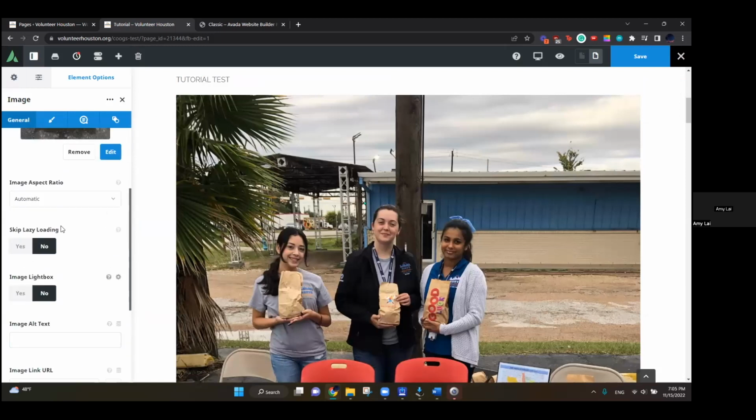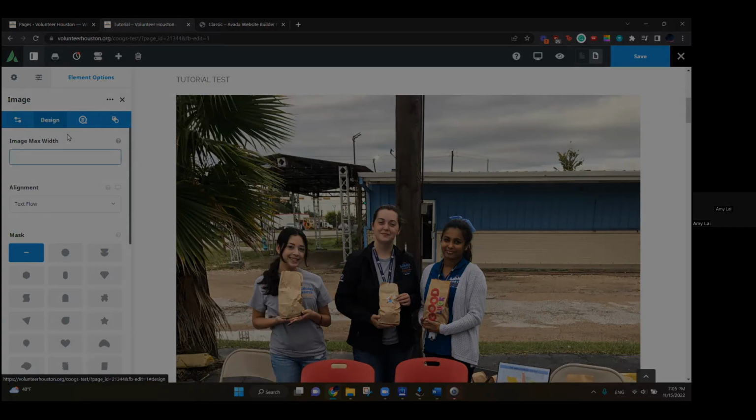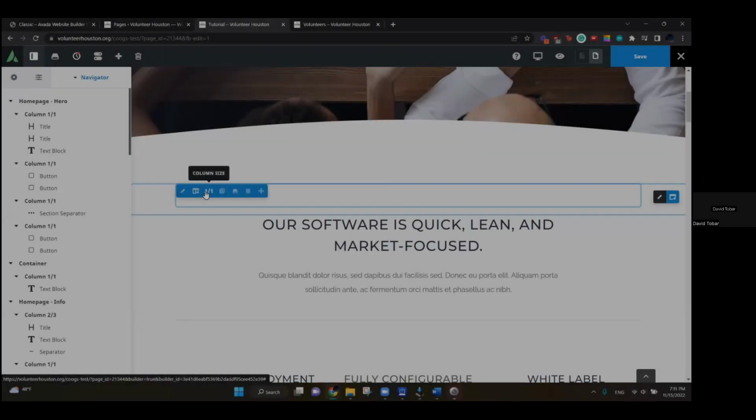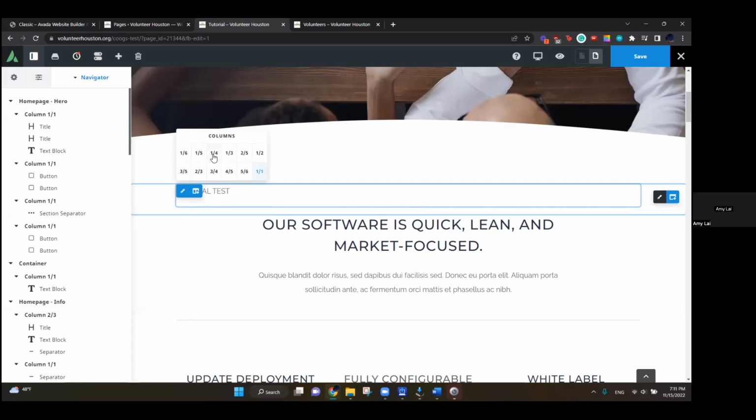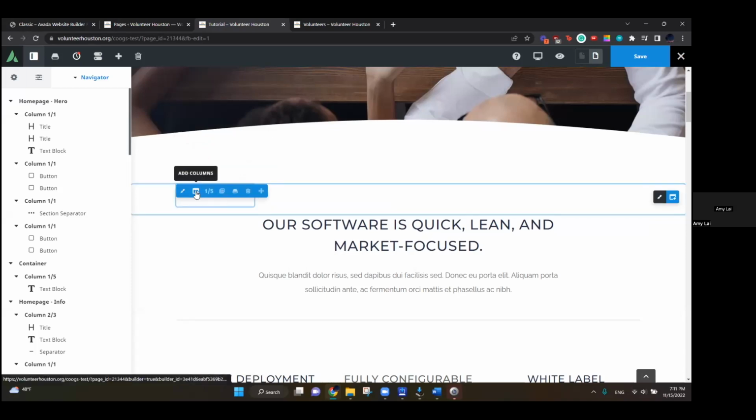We don't normally mess with these settings. So I can show you how to put the images for the column size. If you want the image to have an overlay effect on it, we'll first change this column size so that we can put another column in.